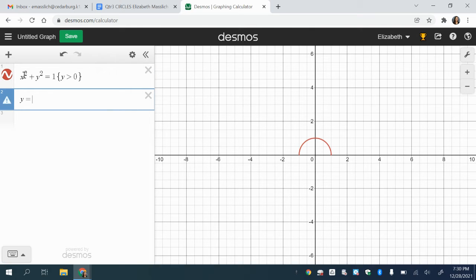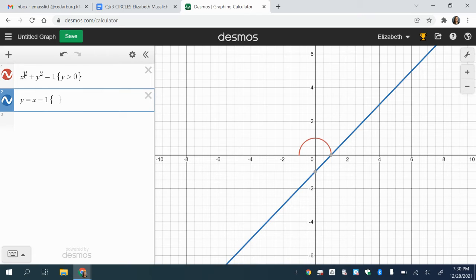You'll also have to have some equations of lines. So let's just put in some, and then let's say we want to restrict to this domain, x is between, let's say 0 is less than x is less than, how about 1? So you're going to have a bunch of equations, make your graph.